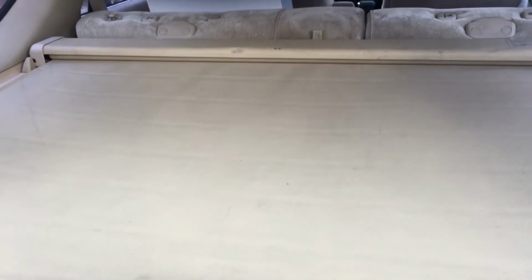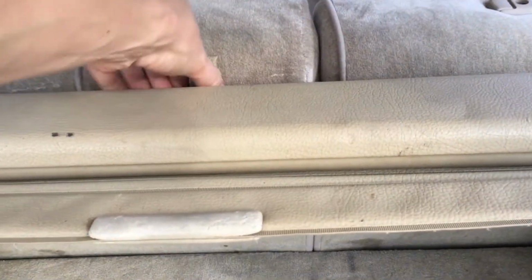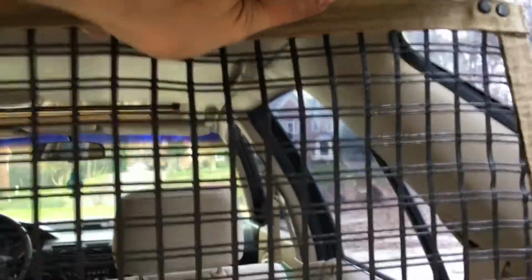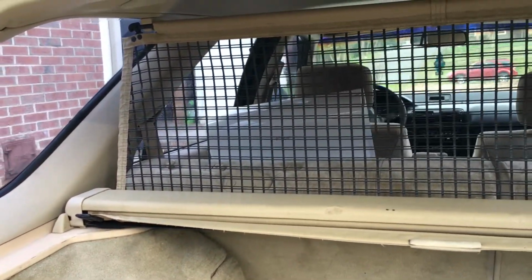Let's give you a demonstration of the net feature. So in addition to that, you got this net that pulls out. And that will basically just clip into the... and there you have it. If you don't want boxes or any cargo or maybe even dogs crawling out to the back seats, you just pull this net up here, and that's a pretty cool feature.